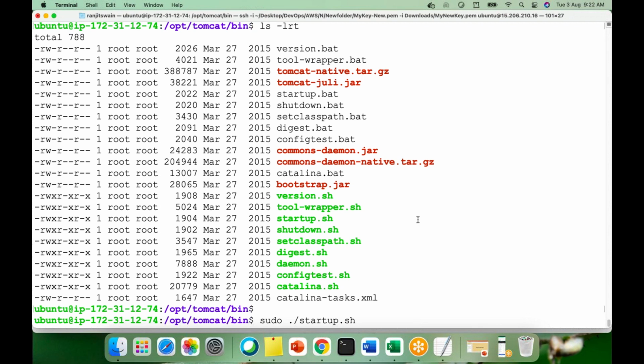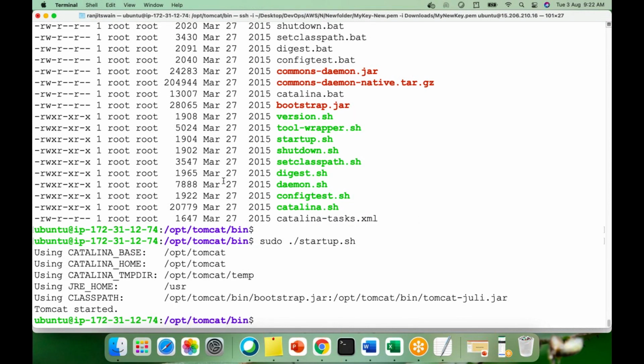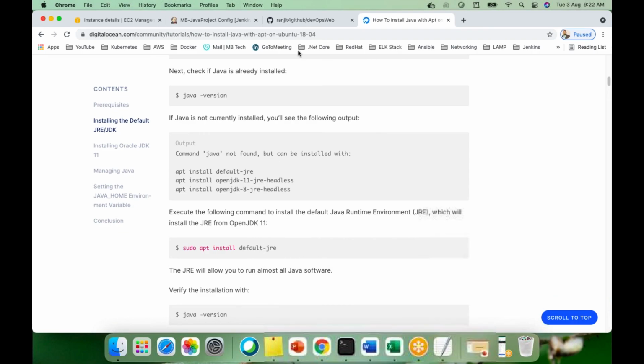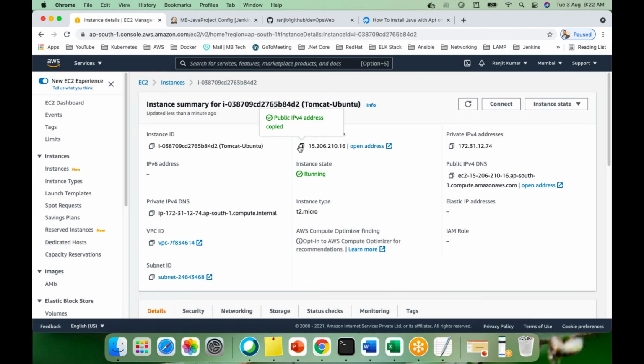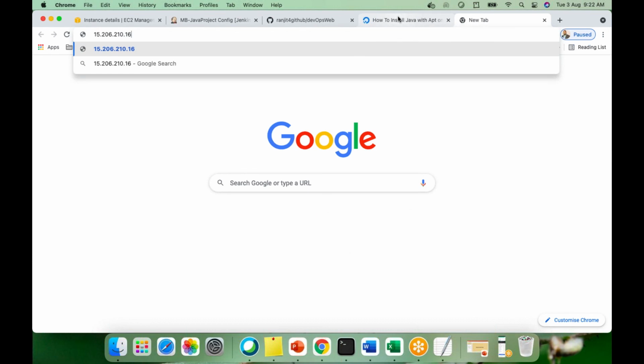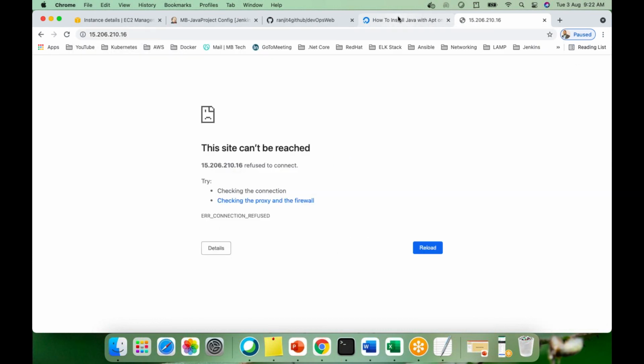Okay, now let me start the Tomcat server. Okay, good. Now see, my server is started. The Tomcat server is now started. If I get the public IP of the Tomcat server and go here, hit enter.